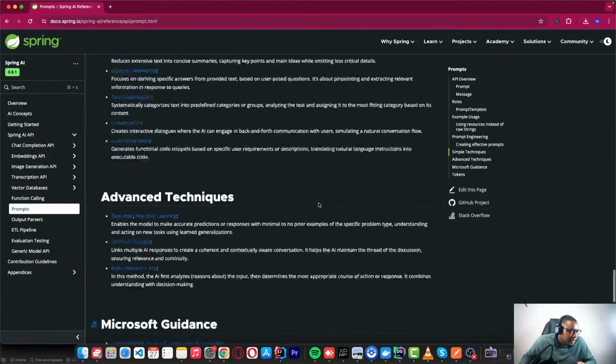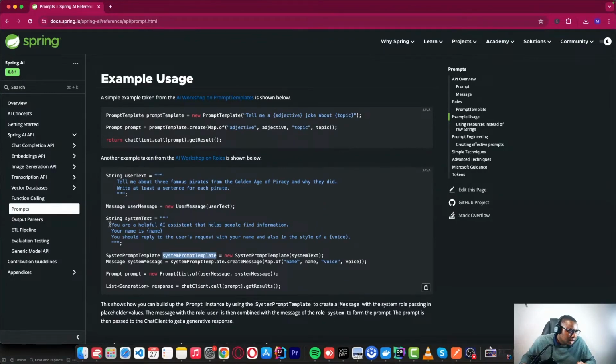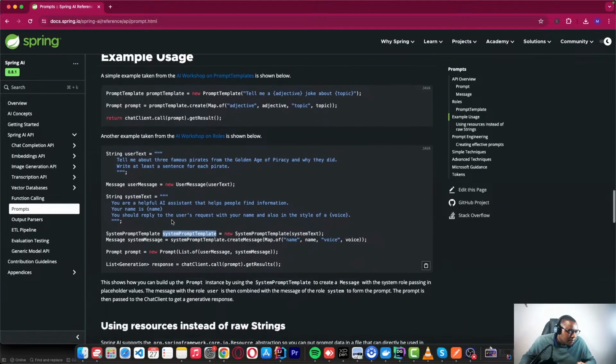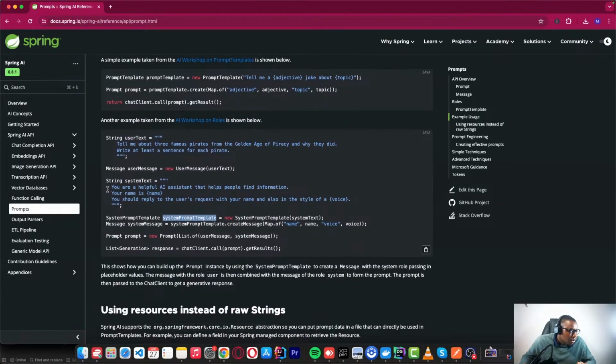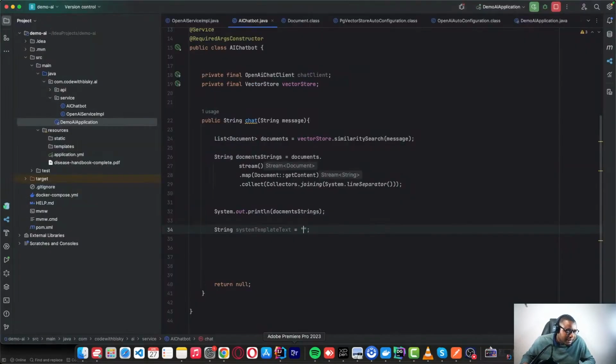We give instructions to the system. You can see this one is an example of the system. Based on our prompts, you are something like this, and you can help people to do this and this and this. So these are the instructions that we are giving. Let's just copy a similar thing like this, and we can customize it here.